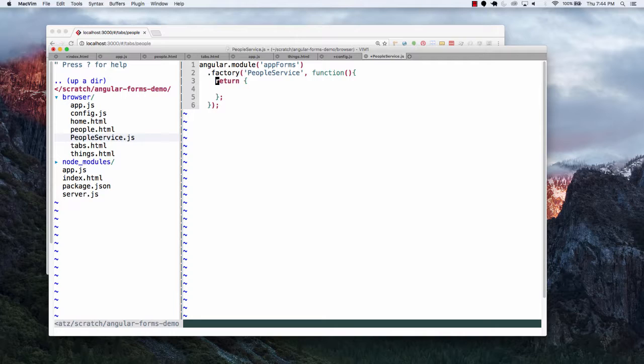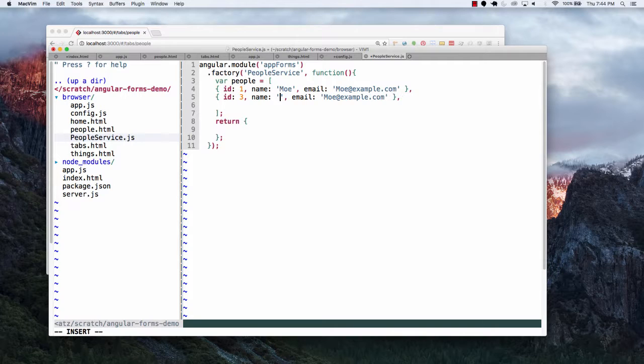So let's go over here, and we're going to create some people here. Let's assume that we actually have some people, and this is going to be an array. And we'll do ID 1 is Moe, and just to make this interesting, let's say his email at example.com. We'll do these two. This is going to be Larry.